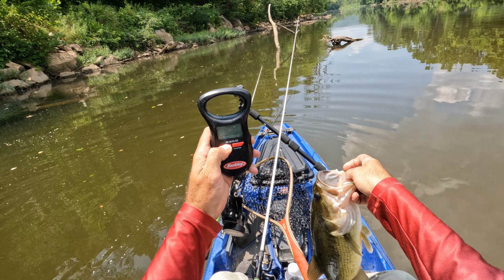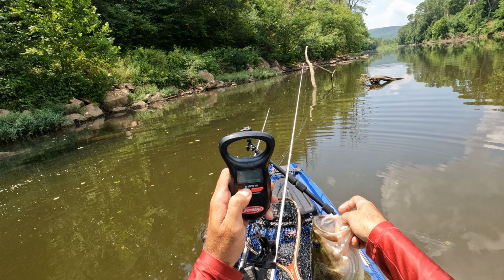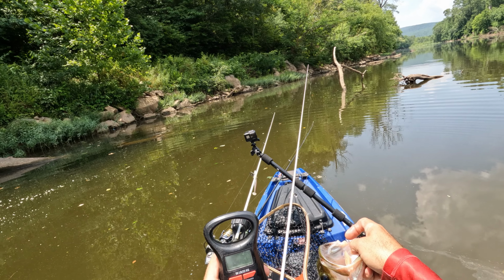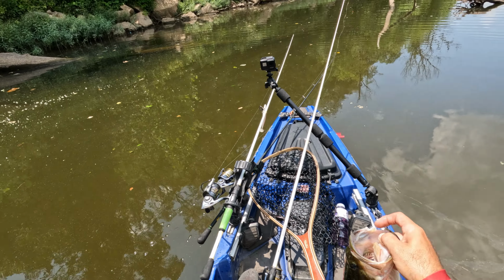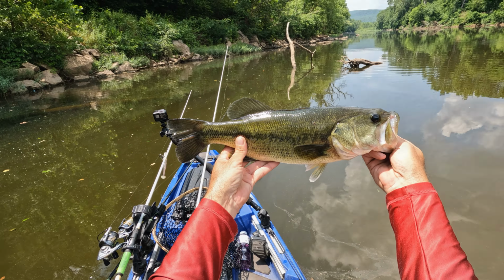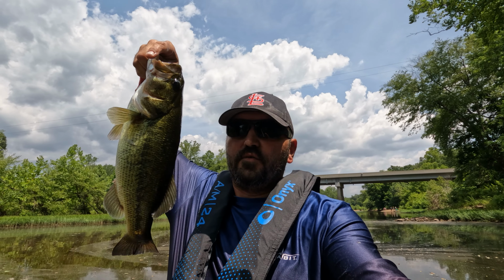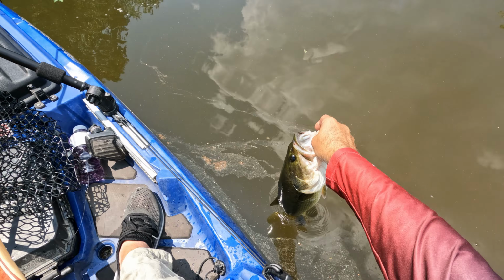That's a good one. Killed that Chopo, buddy. What? Scale ain't working. Oh well. I'd say 2.5 pounds. Alright, there it is. This is the biggest one of the day so far. We're gonna keep slinging this around though. That black Chopo is putting in some work. Okay. Let's go ahead and let this thing go.